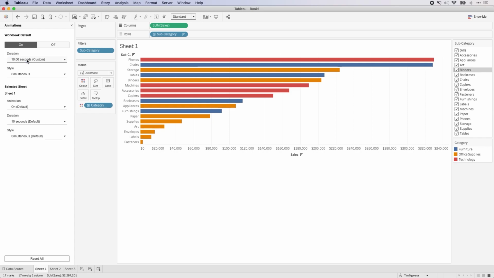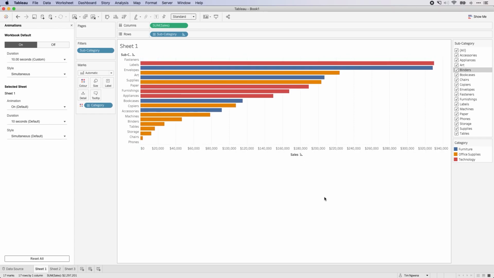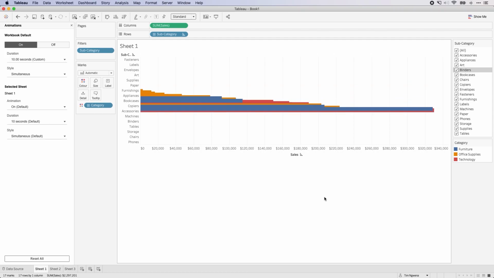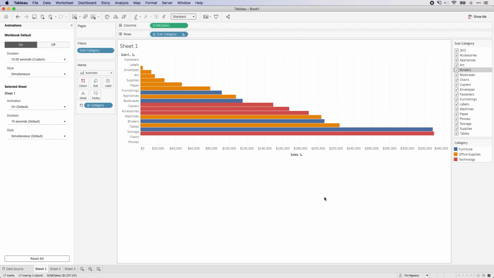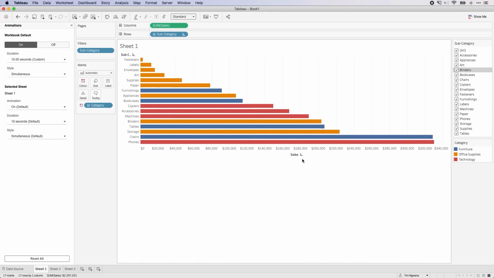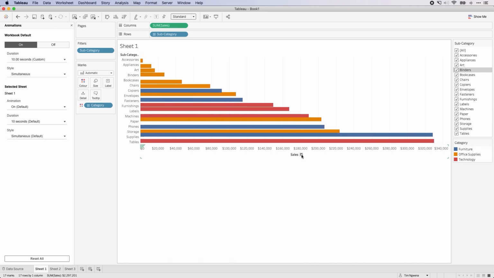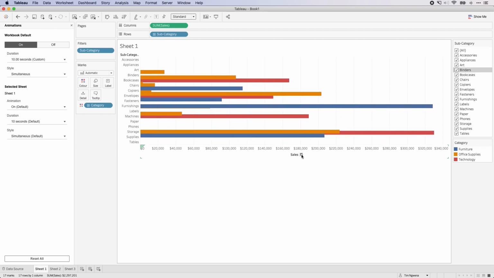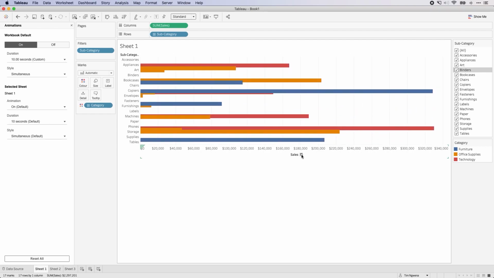So if I set this to 10 seconds, you might actually have instances where maybe you want to narrate something, and this would be a perfect transition sort of duration, because what you can do is narrate a discussion or a particular point whilst it's animating in the background. And that just allows you to have slightly better interaction with your audience. And you can see that happening here in very, very slow motion.